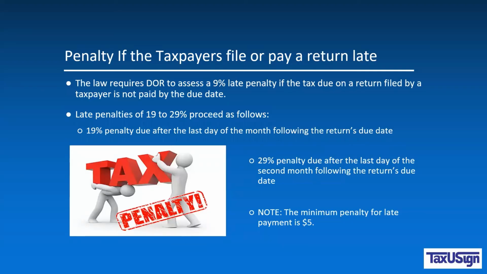Penalty if the taxpayer files or pays a return late. Now, the law requires the Department of Revenue to assess a 9% late penalty if the tax due on the return filed by a taxpayer is not paid by the due date. Late penalties of 19 to 29% proceed as follows. 19% penalty due after the last day of the month following the return's due date. 29% penalty due after the last day of the second month following the return's due date. Note, the minimum penalty for late payment is $5.